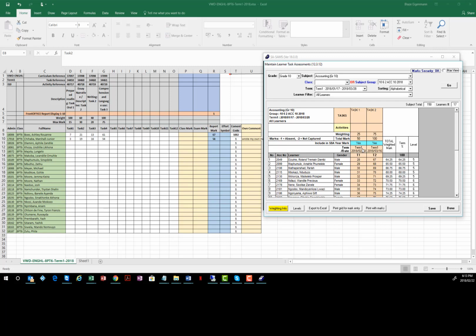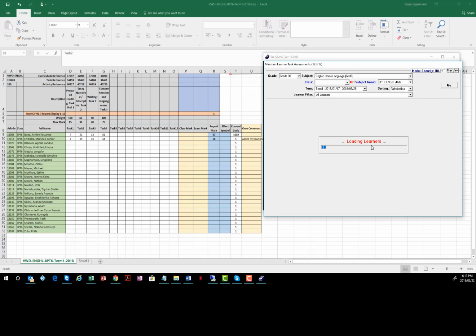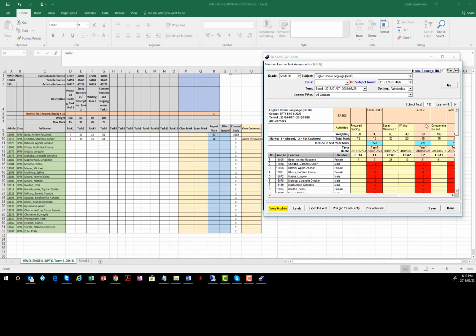It would just be doubling up. So you wouldn't have an activity column with the mark and then it gets calculated in the task column, which would be showing the exact same thing. But in the case of, let's say, English for grade 8, it's slightly different in the sense that you do have tasks that have got multiple activities, so they show the activities. But even when you've got a task with one activity, they show an activity column.